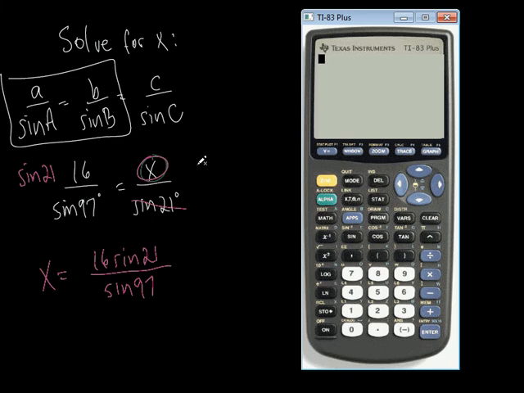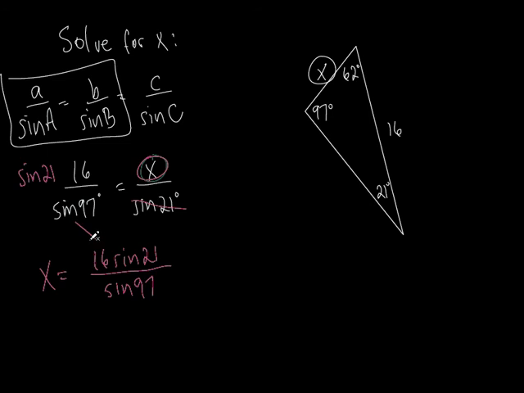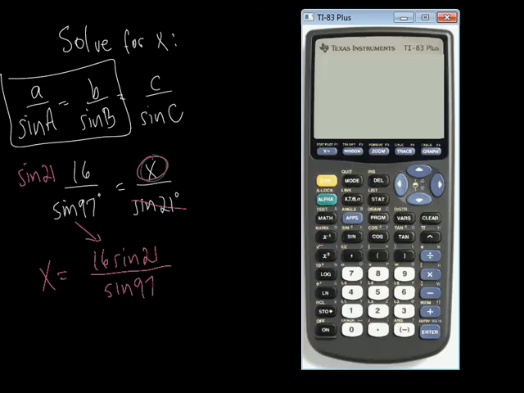All I did was multiply by the sine of 21, and I'm ready to put it in the calculator. Would you agree? All right. So let's do this. And the only reason that I went from here to here was just to make it look a little bit neater. That's all. You don't have to write it like this. Let's punch the numbers in.